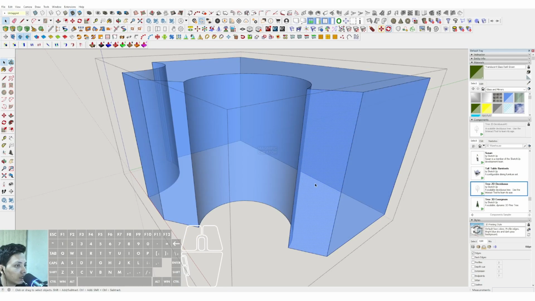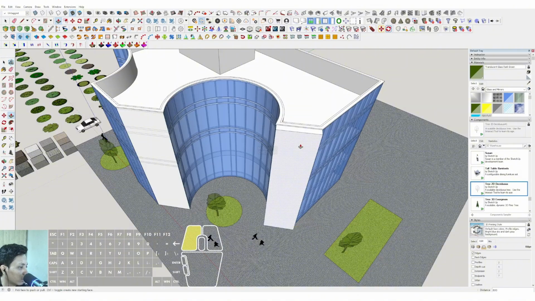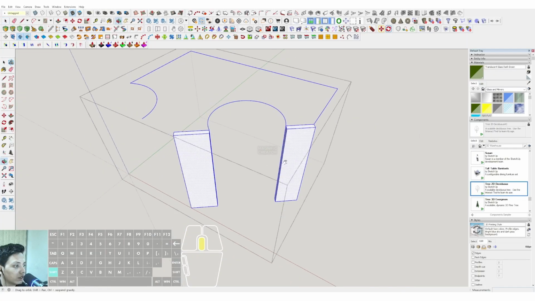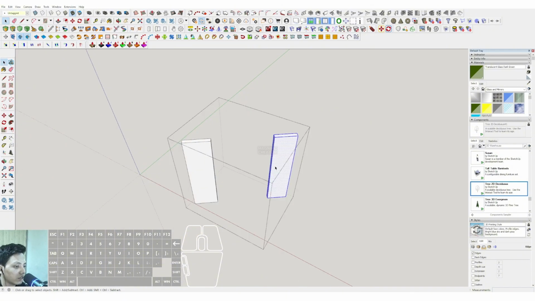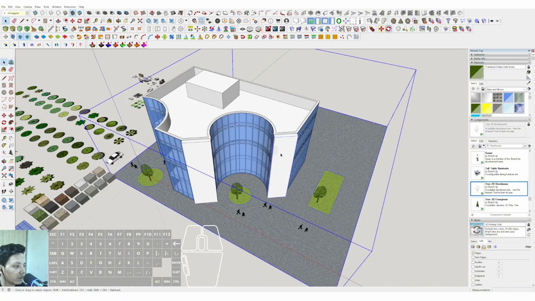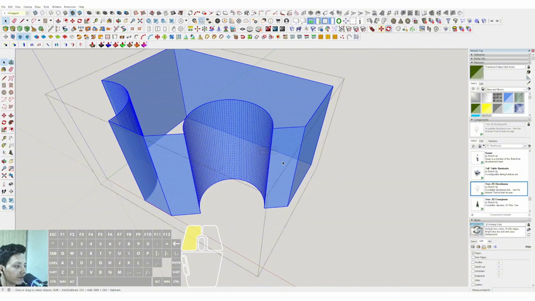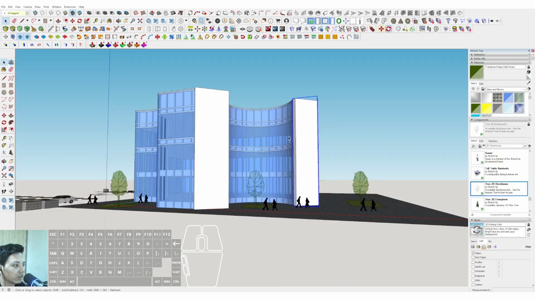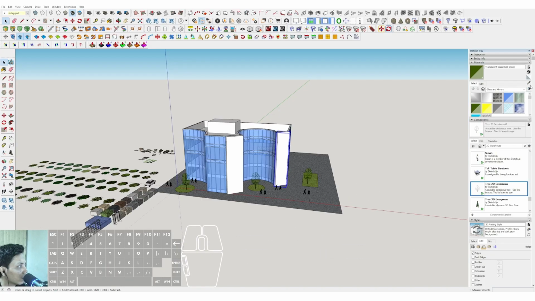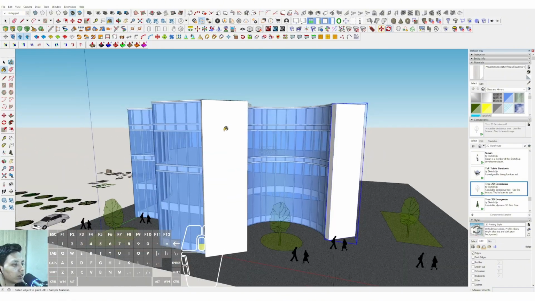Okay, now we can click and copy, exit on the group and paste in place in here and push it to the front in here, like 800, and make group. We can erase some unnecessary line over there. Okay, we can cut, and paste in place, and we can make group. Okay, we can copy and paste in place and push it until the position in here. Okay, it's like this. Then now we can assign the materials.